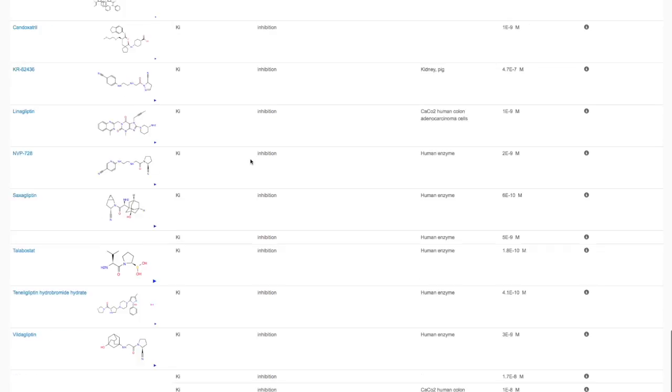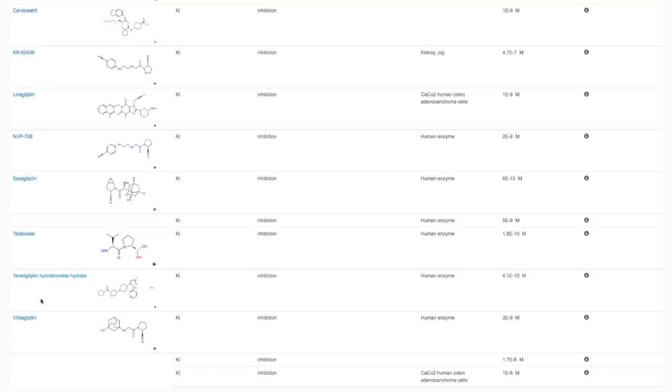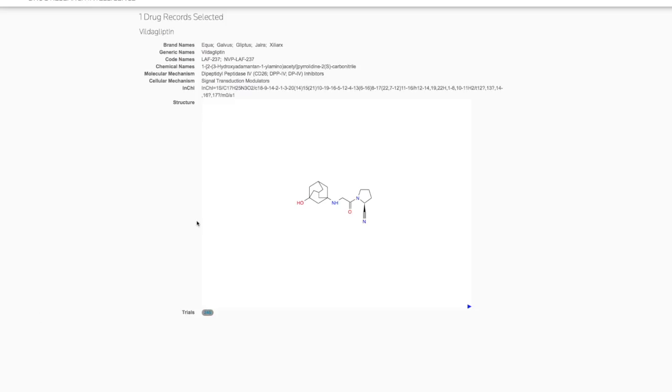I'm going to get down and pick the last one in the set. Just got 3 KI values, and pull up the drug record. This is the drug record. It's a smaller version of the drug record that we have that's in the Targets API. We have a fuller version in the drug design API, which I'll show in another video.